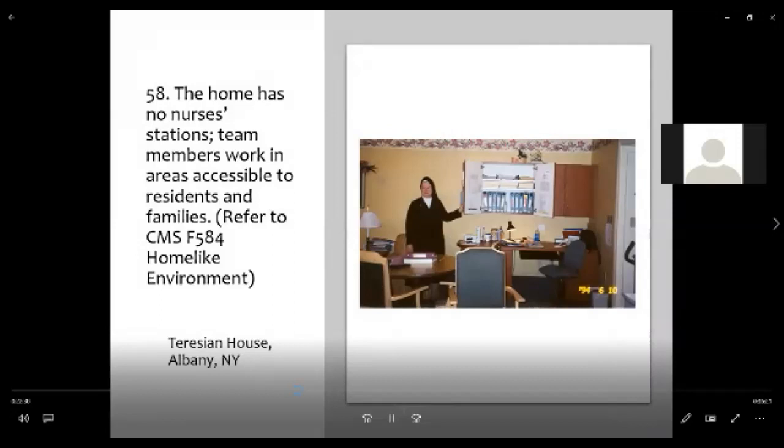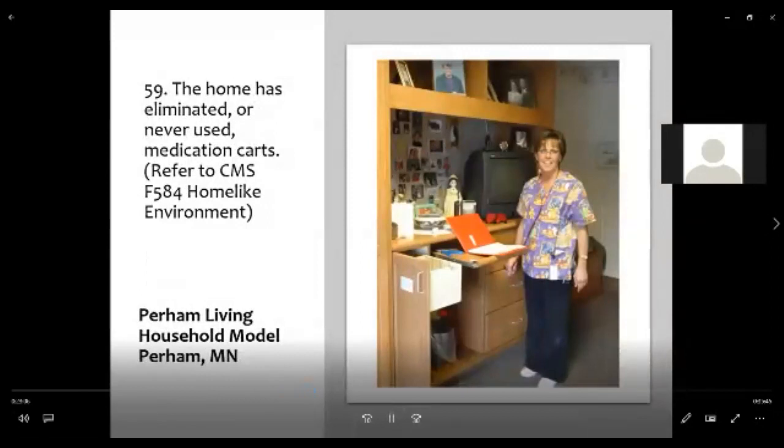In fact, this is an early culture change home, and Sister Pauline here was an early pioneer of the Pioneer Network and the culture change movement. And she always made the point to say, notice it's like a living room and we want team members to be here, to be present, to live together, not off somewhere else. And nowadays with electronic charts, we don't have to worry so much about where to put the charts, but they were an early home to hide all the medical looking things like resident records just behind a cupboard door.